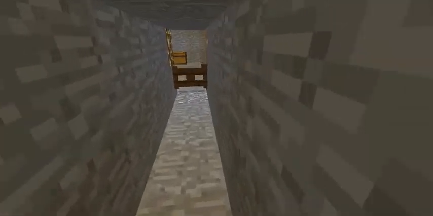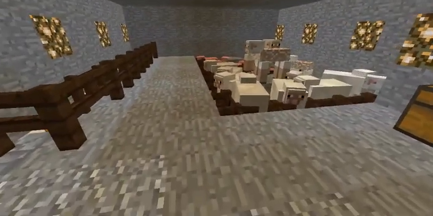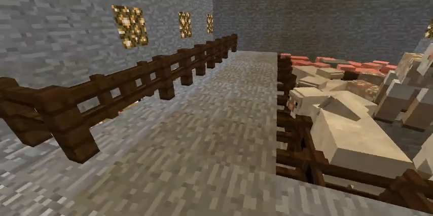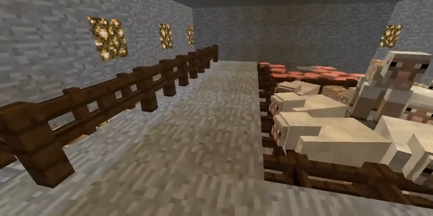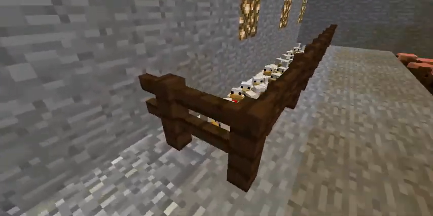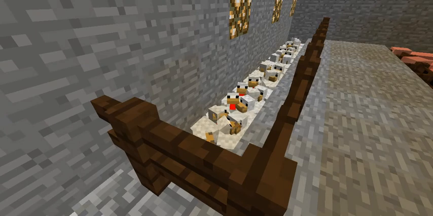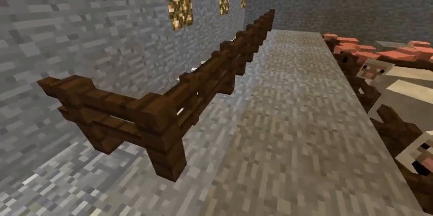As I'm sure you've guessed, down here are our animals. Sheep look so funny once you shear them. It's hilarious. Poor shorn sheep. But yes, so we've got our cows, we've got our pigs, our sheep, and our chickens. Chickens are such a huge pain in the ass. The second you open the gate, they run out. So I put them down in a trench where they can barely move, and then put a fence up top.